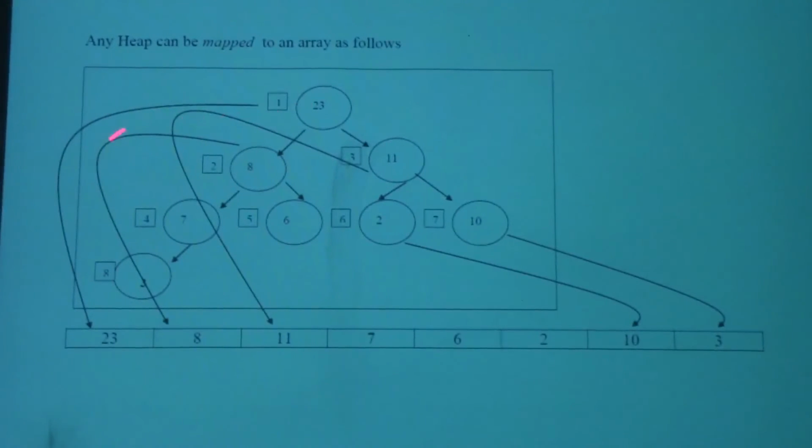We actually can take this tree structure and superimpose it onto an array, where this index becomes the logical 1 position in the array, 2 becomes this, 3, 4, 5, 6, 7, 8. The 3 becomes the 8, as you can see over here. So we go in row order, 1, 2, 3, 4, 5, 6, 7, 8, 9, 10, 11, 15, etc. So basically we've made an array out of the heap, or more properly said, we've made the heap out of an array.